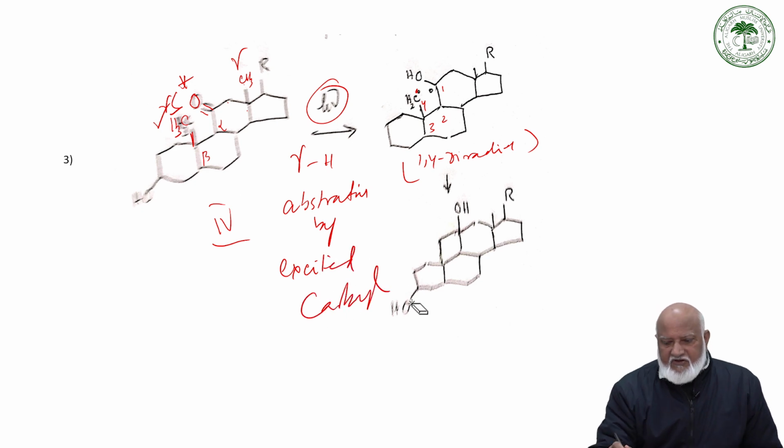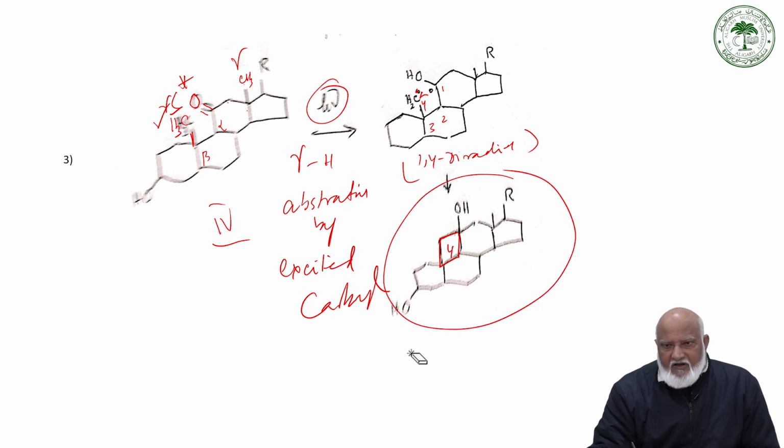The excited carbonyl gives a 1,4 diradical, and then this couples to give a 4-membered ring. This is again a very important product, because the construction of a 4-membered ring in a steroidal system is not very easy, but through this photochemical route the carbonyl can abstract the gamma hydrogen from the ring junction methyl group to give a 1,4 diradical, and then to give this. This is a reported product.